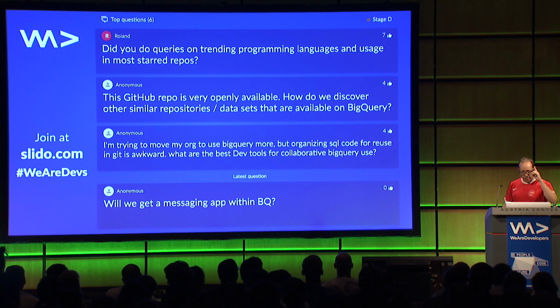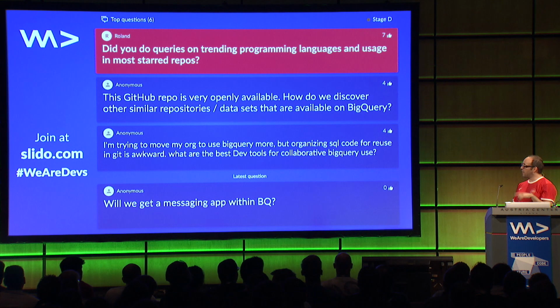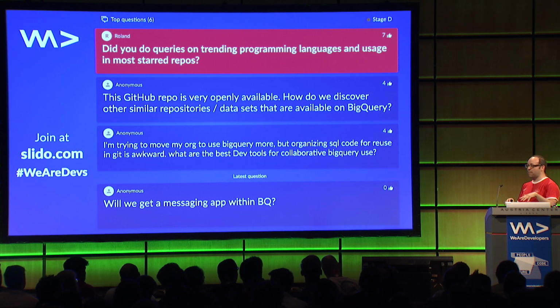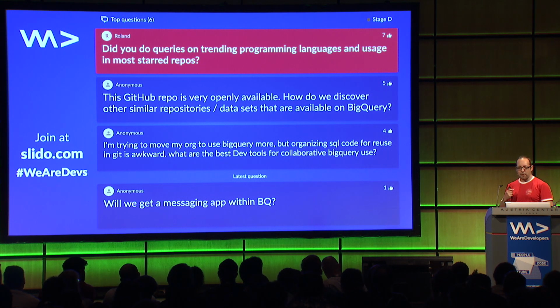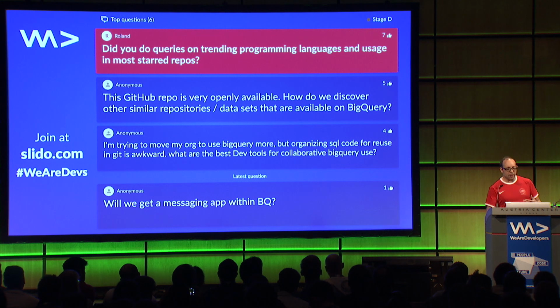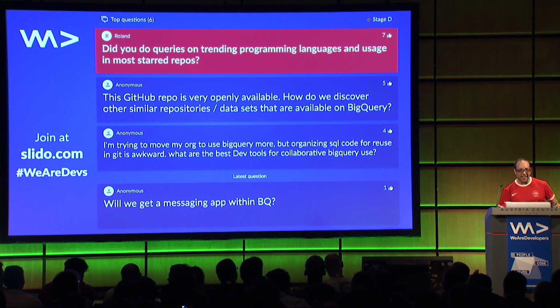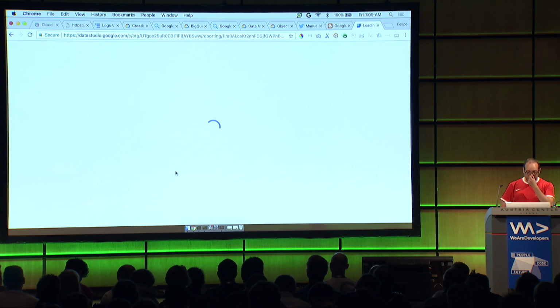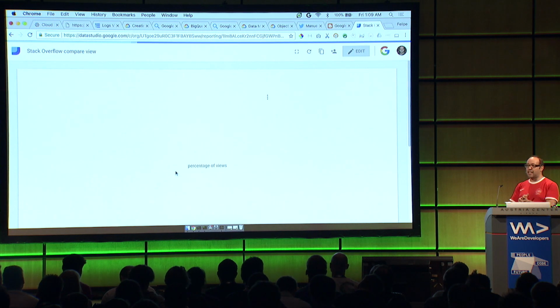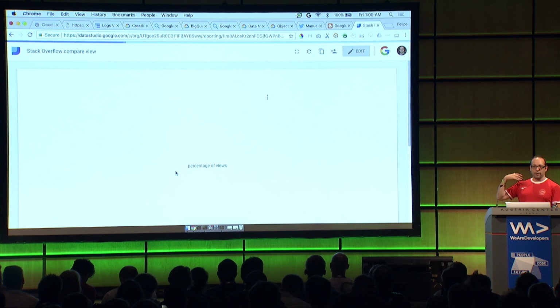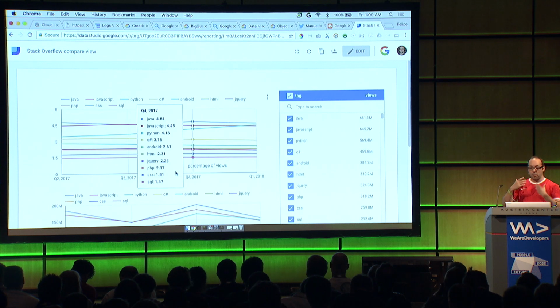Yes, I did that. I don't have that article now, but it's super interesting to look at these results and compare it also with Stack Overflow. The latest thing I'm running is, we have Data Studio, that is our free visualization platform. And I'm visualizing here what people are doing on Stack Overflow. So here, for each tag in Stack Overflow, I'm looking at the number of views quarter for quarter to see what are the most popular tags.